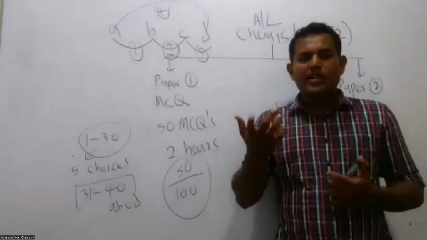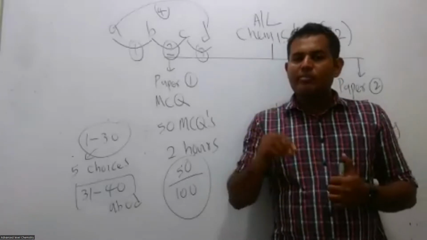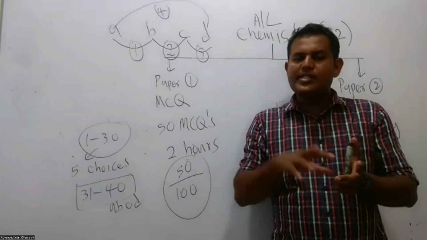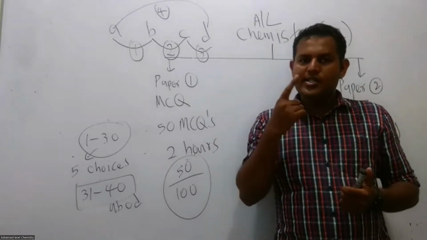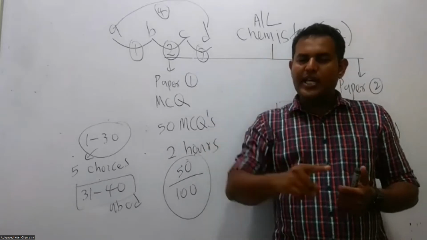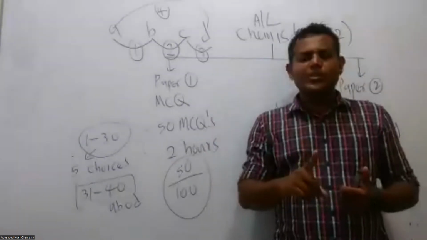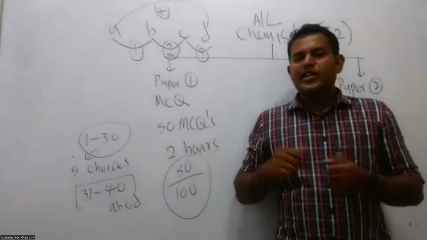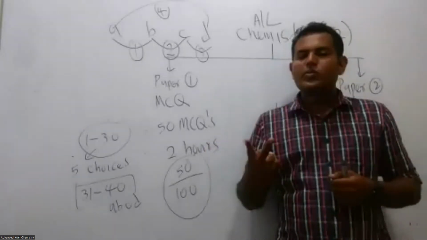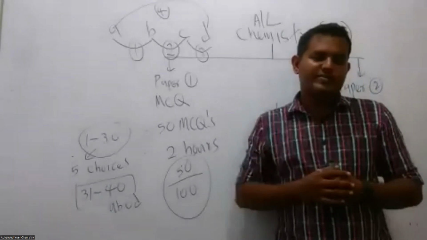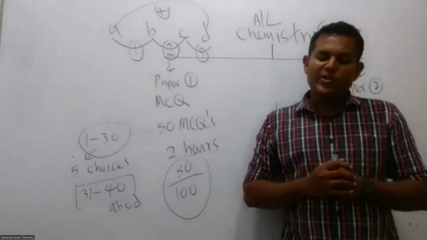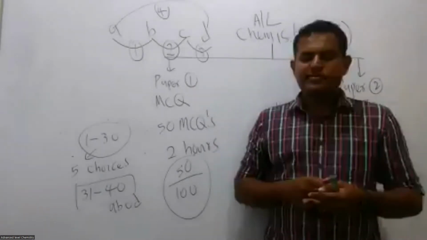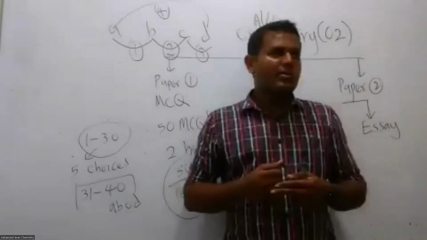The answer is 1 or 2. Answer 1 means the second one is explaining the first one. If there's any relationship or connection with the first one, the answer is 1. Here, the match and the fuel crisis: if there's no relationship, the answer is 2. Very simple, right? So, is there any relationship between the match and the fuel crisis? I think you can understand that.